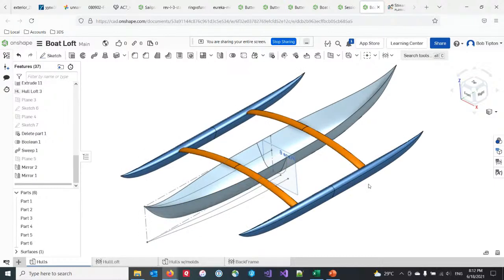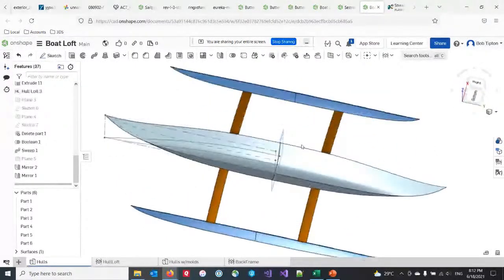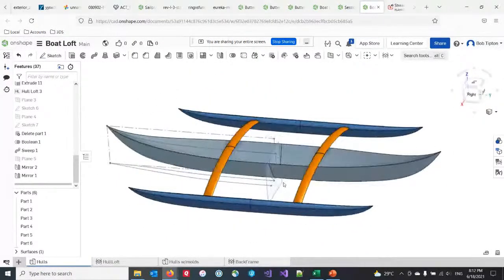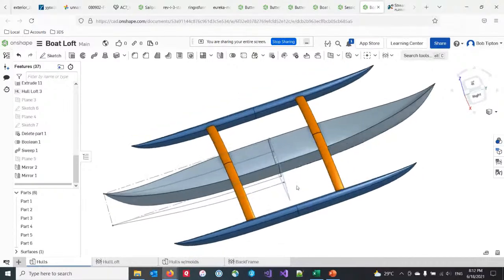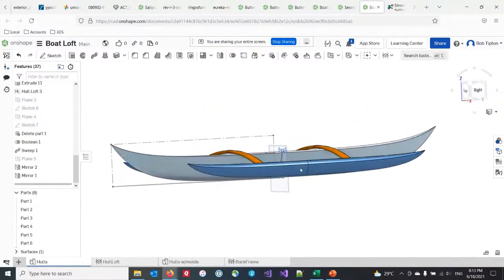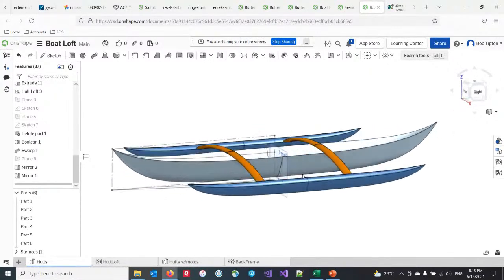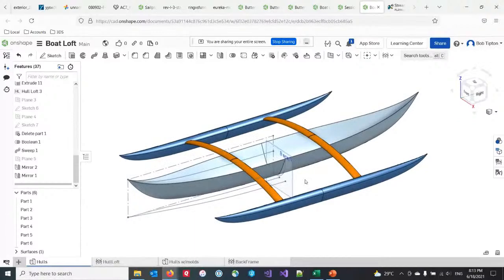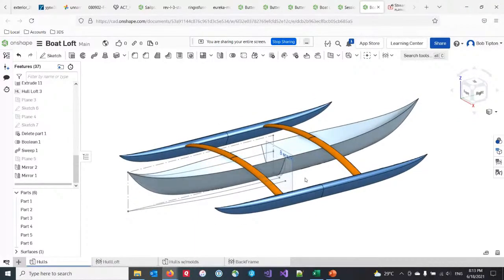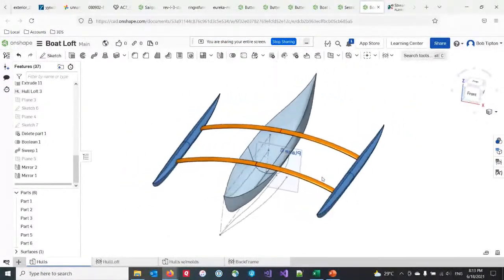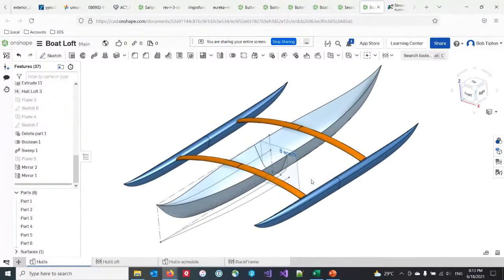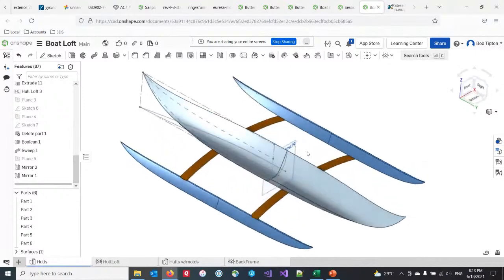I gather we have some possible foreigners visiting. But we have here my attempt at a fairly typical Philippine outrigger canoe. And for our visitors from other parts of the world, this hull configuration is used all over the Philippines. And I've seen them ranging from about 2.5 meters long, able to carry one or two people with a pole or a paddle, up to 40 and 50 passenger, maybe larger ferry boats and fishing boats. So this is sort of the signature ocean engineering naval architecture model for the Philippine Islands.